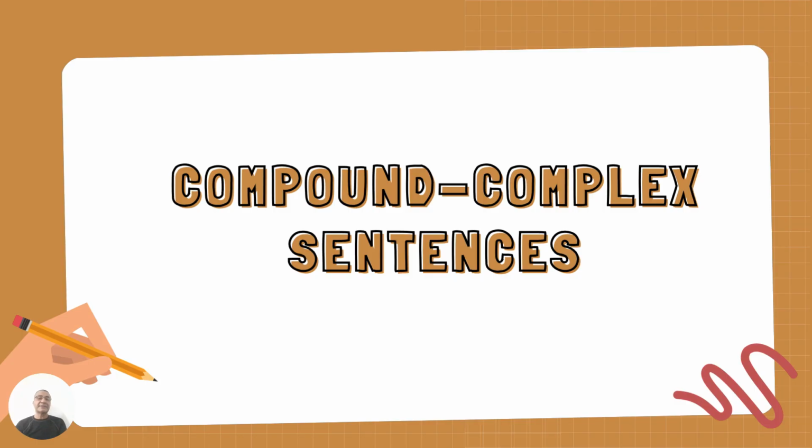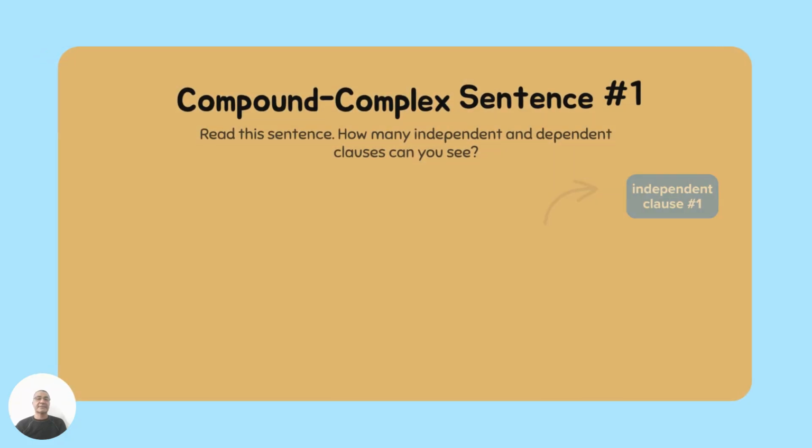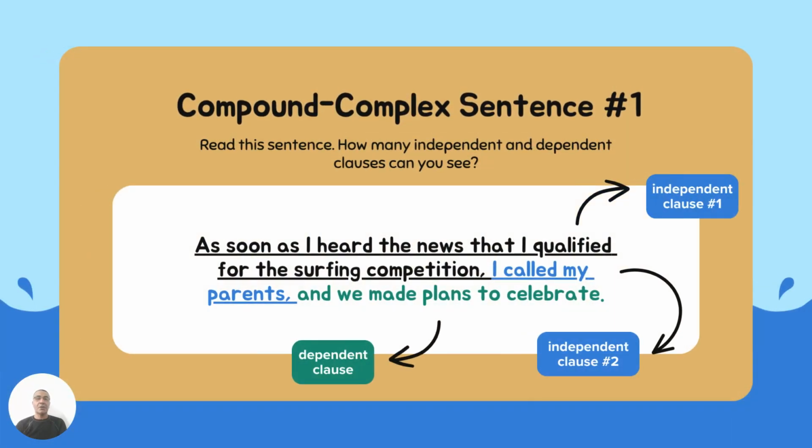So now we will see the compound complex sentences. Read the sentence. How many independent and dependent clauses can you see? As soon as I heard the news that I qualified for the surfing competition, I called my parents and we made plans to celebrate. You will see two independent clauses.